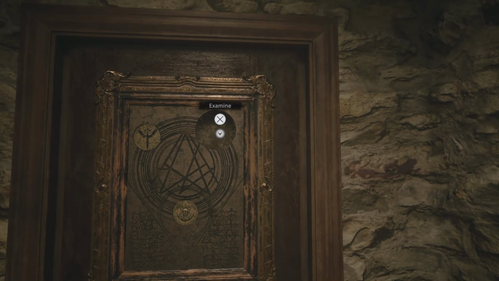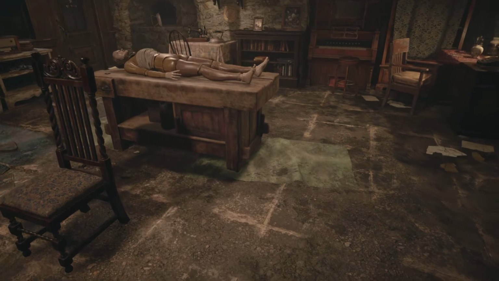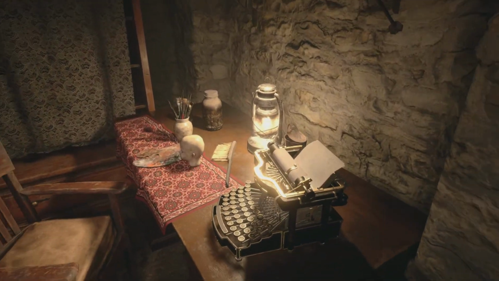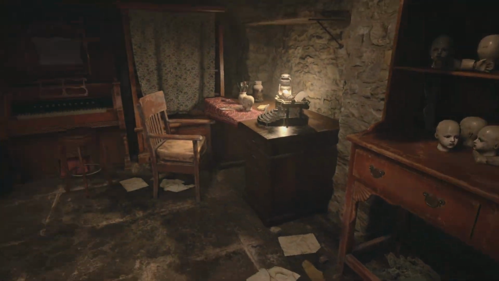Okay, I need to put an item in the circular one. A circular one. Where do I get that from? Okay, there's a doll on the table. Oh, there's also a save point here. Let me just save the game, baby.